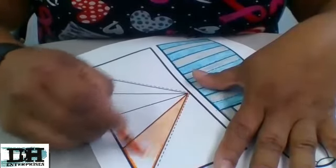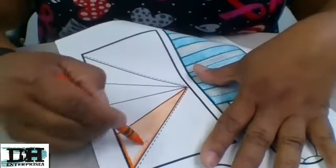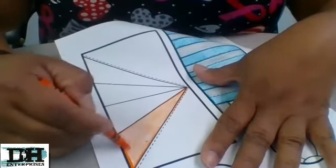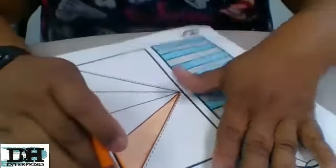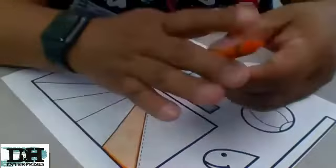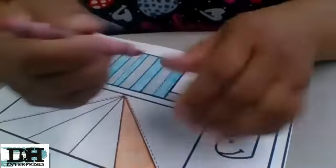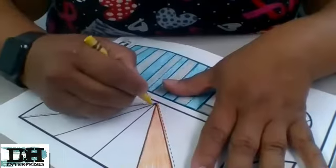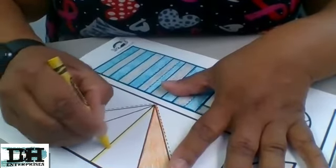Just do whatever color you want. Okay. The next one I'm gonna use, I'm gonna use yellow.